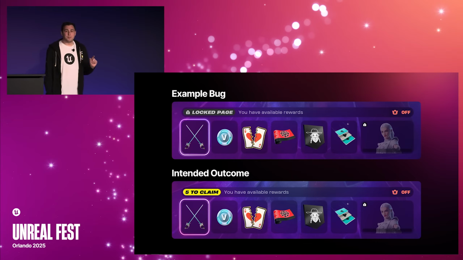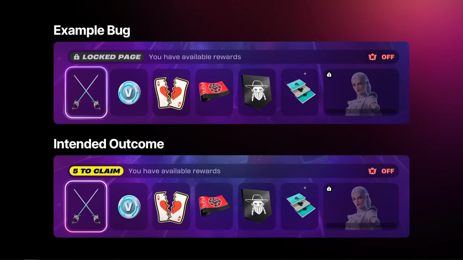That means only that bool changing is going to call the function at all. And I didn't complete the entire pass. I just completed some earlier pages. So the function wasn't called, and it didn't update. Now that I've bound all the Booleans to the function, it's going to be called when the page lock status changes, therefore updating correctly, like the bottom screenshot.